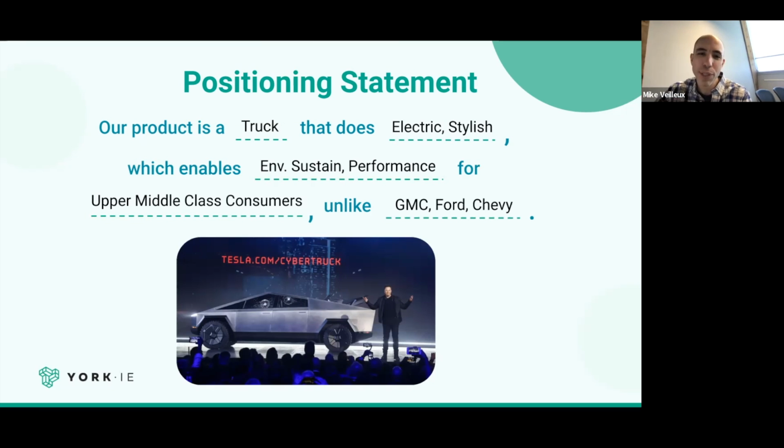Love this picture too, because obviously rugged is a portion of that as well. And if you remember during the release, they threw the metal ball and it cracked the window. But obviously the Tesla Cybertruck is going to be very rugged and performant for those clients. So that's just a fun example of a positioning statement. Definitely try this exercise on your own products, getting you to think through those knobs and levers, and then think a step down. What can I do differently in my product definition and my audience definition with each of these levers?